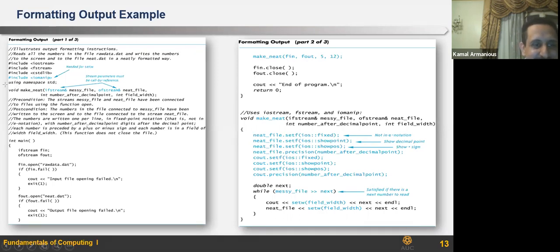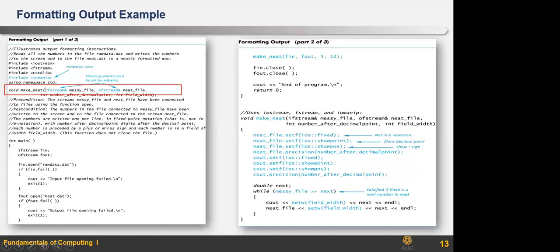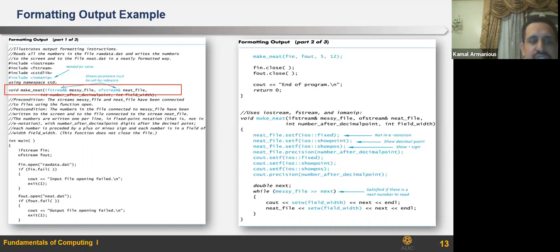Okay, this is a function, Mohamed. What are the inputs to this function? The input parameters to this function. We have an fstream, so it will be a file of type fstream, which is a class, and an ofstream for input and output. Is it called by reference or called by value, Mohamed?